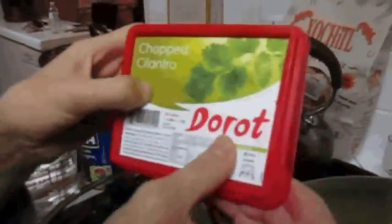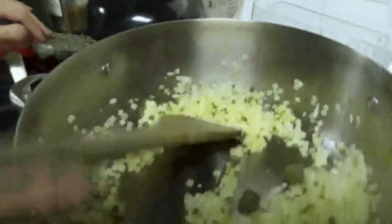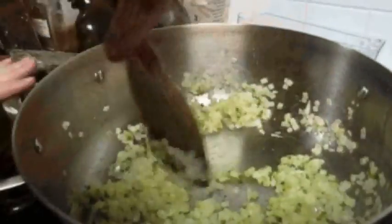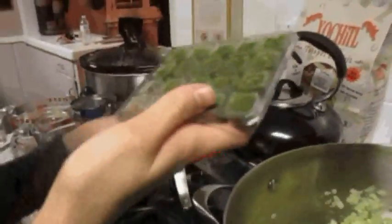Now I'm going to use my chopped cilantro. This is a good brand of frozen herbs. These frozen herbs are pretty good. I'm going to use a couple of cubes — you can see how you like the flavor and then add more. It's not the same as those squeezy tubes of herbs — I would not recommend those, but this actually does have a nice cilantro flavor. My dad does not like cilantro, so the frozen version is perfect because it will stay a lot longer in the freezer. I use two cubes and you don't need to defrost them — they just go right in.